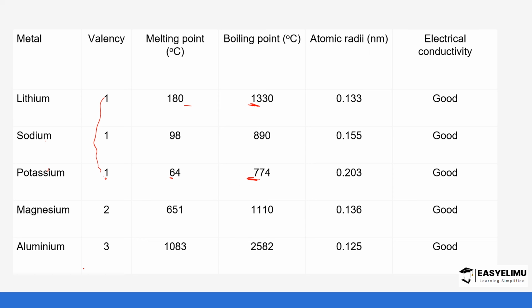When you look at magnesium and aluminium, you can see it across the period. Because aluminium has more delocalized electrons, you can see how the melting point and the boiling point shoot up. And you can see it's more than magnesium. But you can see their conductivity is really good. And we say that metallic bonds or metals usually conduct electricity in solid state and also in molten state. This is because we don't talk about ions in metallic bonding, we talk about the delocalized electrons, as you've seen when we were discussing. So let's do a few questions.